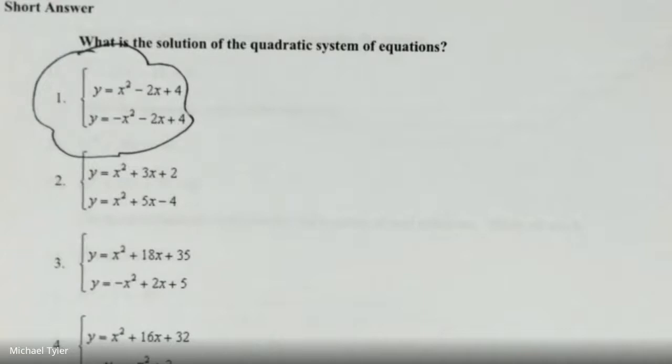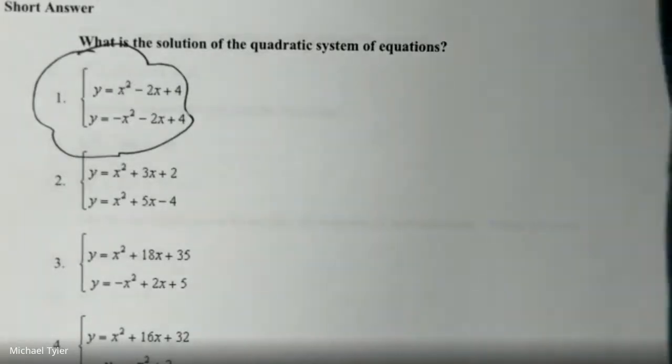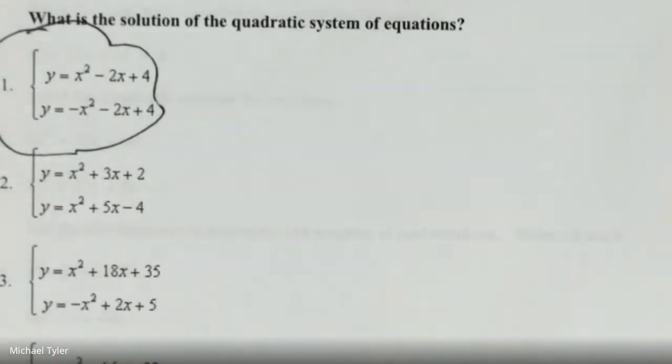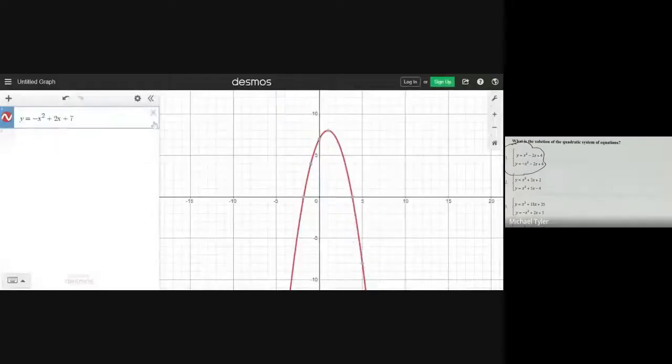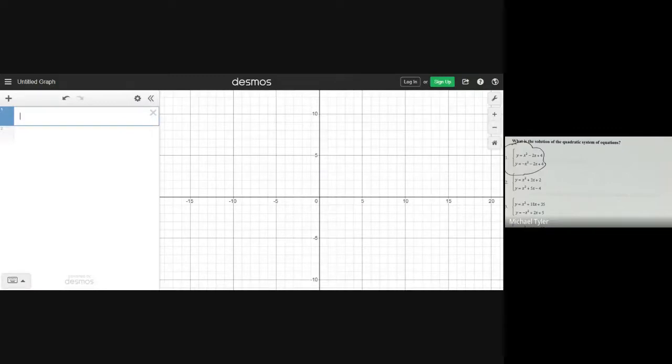All right, so here we go. Actually, that first one, it's kind of hard to see. So it's x squared plus minus 2x plus 4. The other one has a negative x squared. Okay, hit the wrong button. All right, so we're going to go here. We're going to decimals. So cross that out. Now we're going to go to y equals.